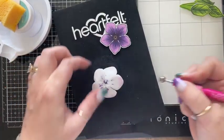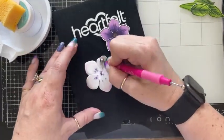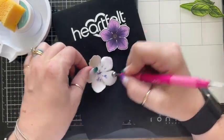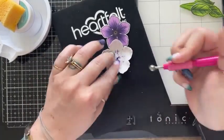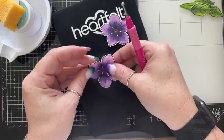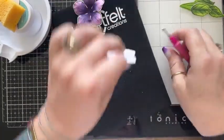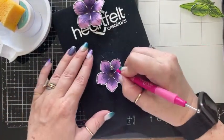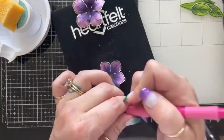Okay, and then I'm gonna flip this over. And now I have this cool flower like that. So I'm gonna do the same thing to this one. One little spritz. I'm gonna break down these paper fibers and these petals.